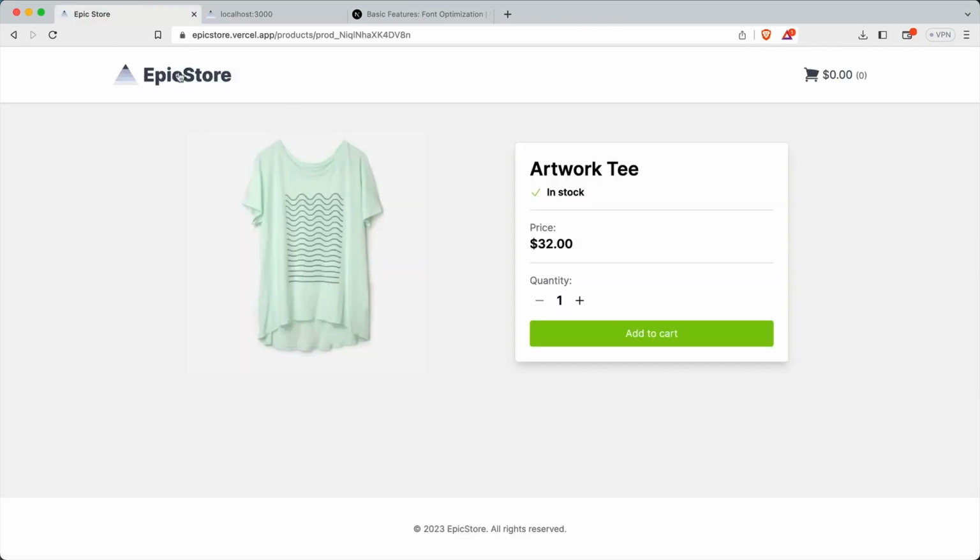Now let's improve the appearance of our header and footer to what we have in the final version. So in the header, we're going to have our logo, we're going to have some text on the right hand side, and we're also going to have a link to our cart page, and it's going to include a preview of what's in our cart. So we'll have an icon, price, and the number of items in our cart, and then at the bottom we'll just have a simple footer with the name of our app. So that's going to be on either side or on the top and bottom of our layout component.